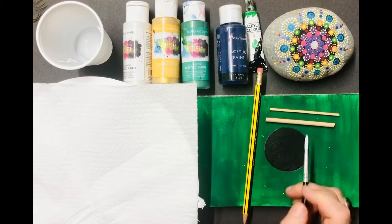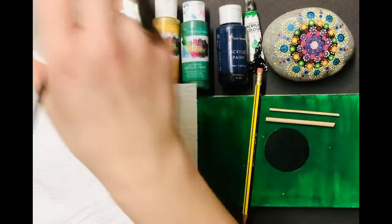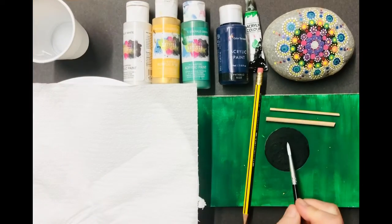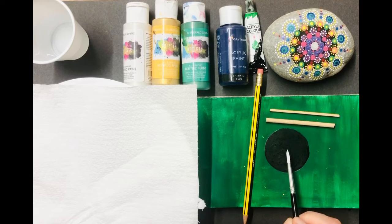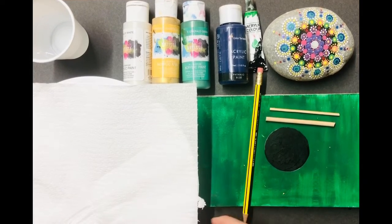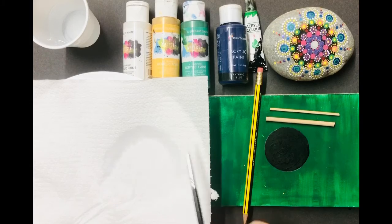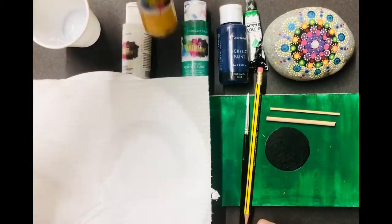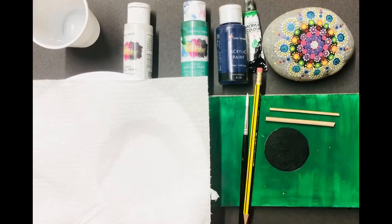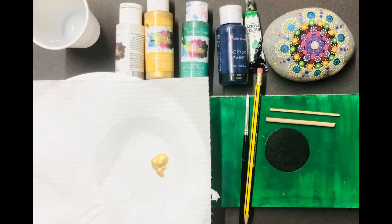Before I did the video I painted a black circle — I just used the end of a plastic cup; any circle can do really — and I've let that dry so I'm ready to dot on top of that. When I'm using acrylic paints I tend to use this trick: I put some water onto kitchen roll and let it spread out, then put my paints on there so they don't dry out. If you don't do that, the paint just dries into a sort of plastic blob and that's never good.